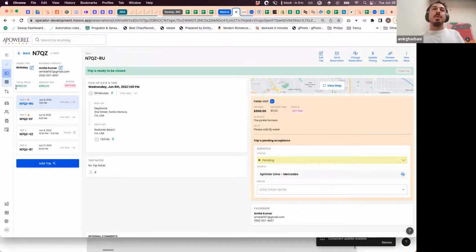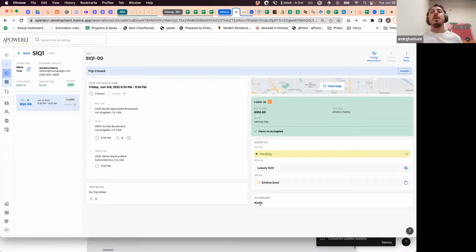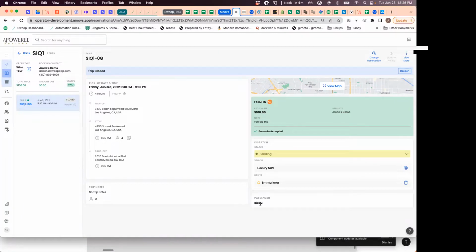And then another thing we do in Moovs, if I go back to that farm-in, for farm-in jobs, we don't have email or numbers. Depending on the operator, some operators don't like this at all because they're like, guys, I have to give my passenger information to the affiliate. On the exact opposite side, other affiliates say they don't want access to the passenger number. So there's already thinking around how we're going to improve this visibility case by case, account by account, affiliate by affiliate.